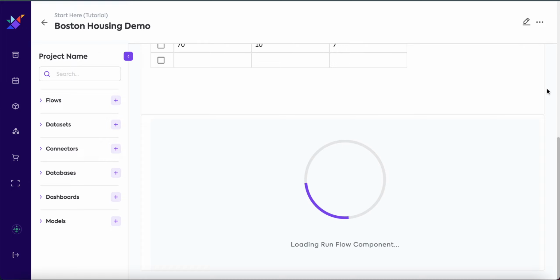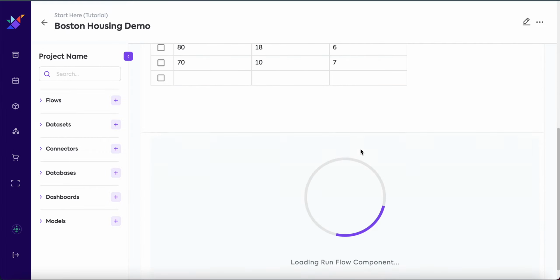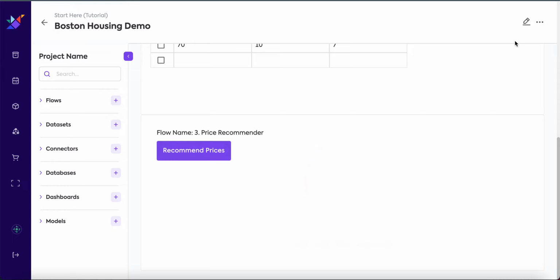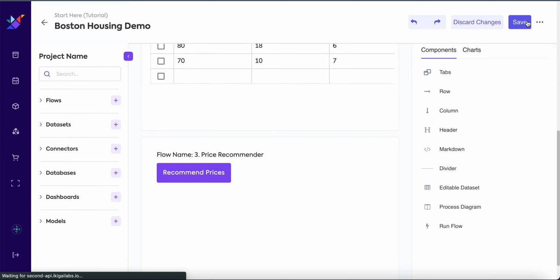And once again, we'll give it a moment here. So now we see which flow we're running, and we were able to run that flow. The last thing we want to do is see the output of that flow.